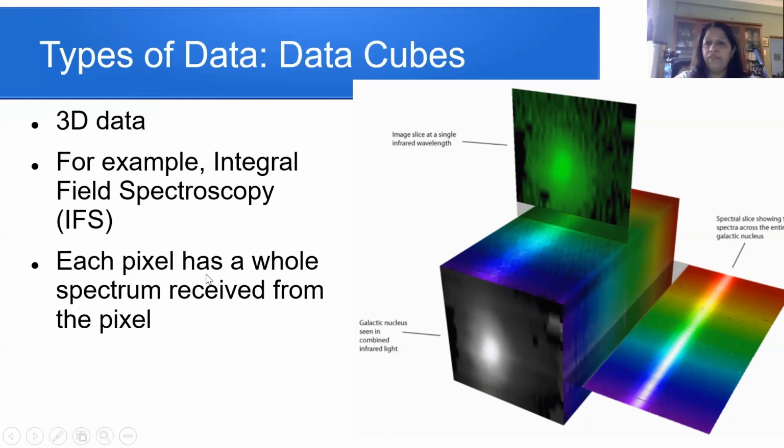So if you want to look at a particular wavelength, you can look for the slice which carries the red data or the blue data or whatever wavelength you are looking at. So data is also kept in the form of these data cubes, right? So it's a three-dimensional data set: X, Y, and the spectrum per pixel.